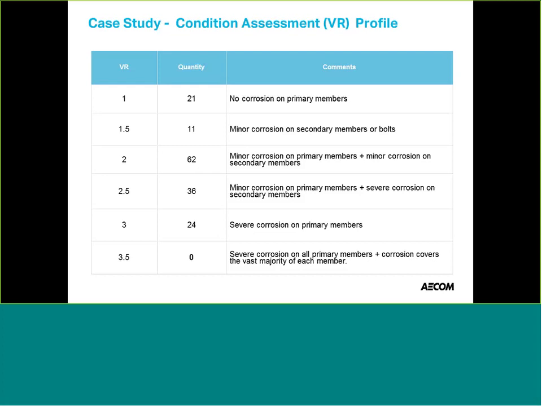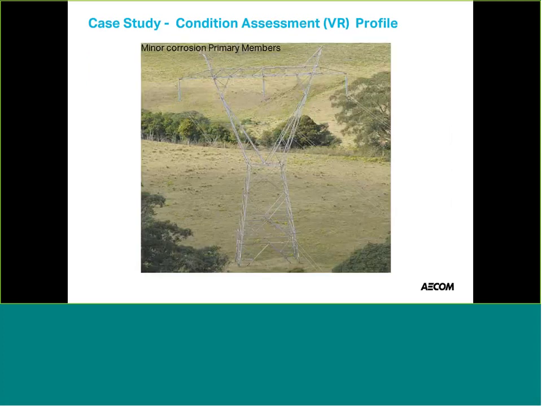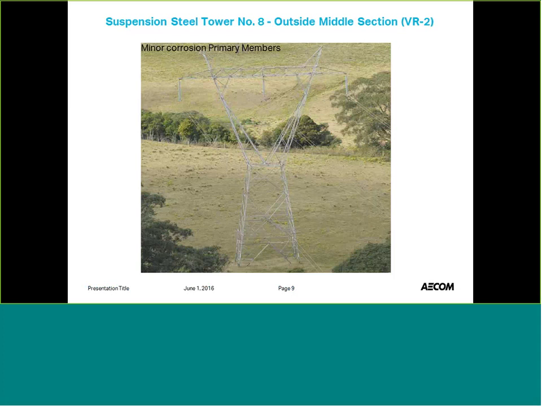As I just wanted to highlight there, you'll see down the bottom, 3.5, none of these towers, even after 55 years, have any structural integrity issues. This here, I've mentioned to you, is a suspension tower, and this is outside that middle section. Just so that people understand what a suspension tower is, it's a way that the insulators are supporting or holding the conductors. That's in a suspension mode. They're not cut, they're actually being supported.